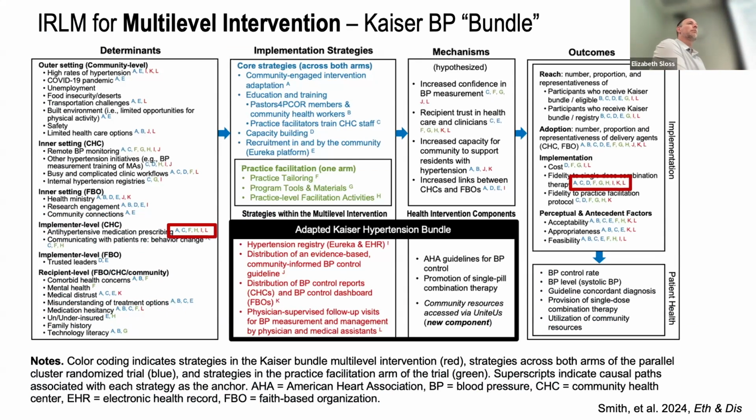It caught my eye, but you have determinants and mechanisms. For example, trust, it seems like it's both a determinant and a mechanism. Yeah, so a mechanism often is actually modifying a barrier or facilitator. So you'll see similar terms used in the mechanism that you do sometimes in determinants. That's not true for every mechanism, but a lot of them are like that.